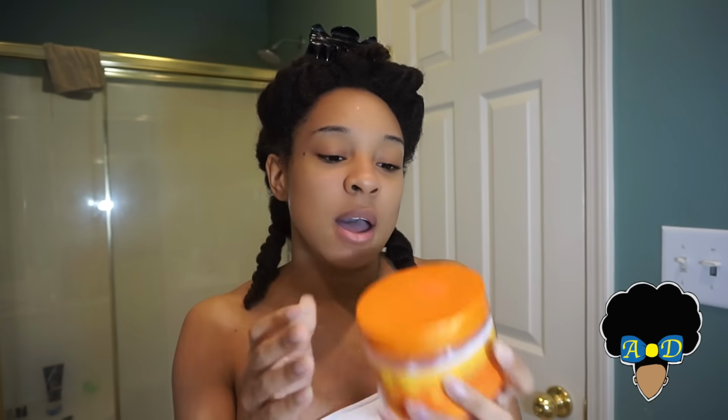So today what I'll be using to get my afro is the Cantu Shea Butter Coconut Curling Cream. I use this to moisturize my hair. You can use it to define your hair, but since my hair is very thick and very frizzy, I cannot use this to define my hair. It won't work. So if you have fine hair, you can probably use this.